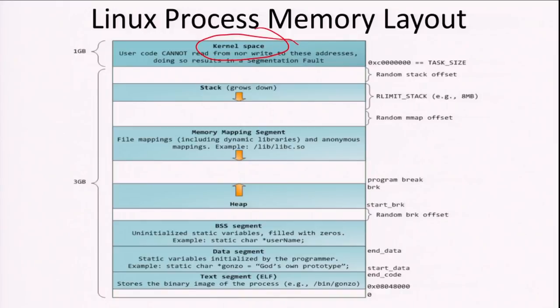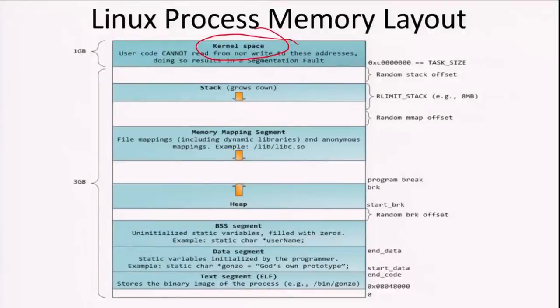But in case you have an attack that you want to go unnoticed, you would better not crash the system. Instead, you want to do something by the program itself, by changing its control flow to do something malicious. And the interesting thing is that when you do that, if the program is running at a high privilege, for example, as a root user, then you can actually make the program do a lot of damage for you. So therefore, you do not want to cause a segmentation fault.